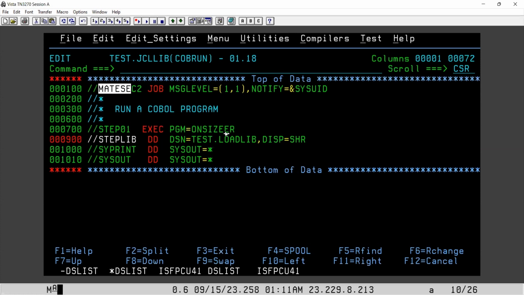But if you want more information, if you have observed closely, when you execute any IEBGENER utility, one sysprint tab is generated. Okay, I have written it wrong actually, it should be sysprint. Okay, the sysprint tab is generated. The sysout tab is generated when you are executing a COBOL program and it also has some display statements.